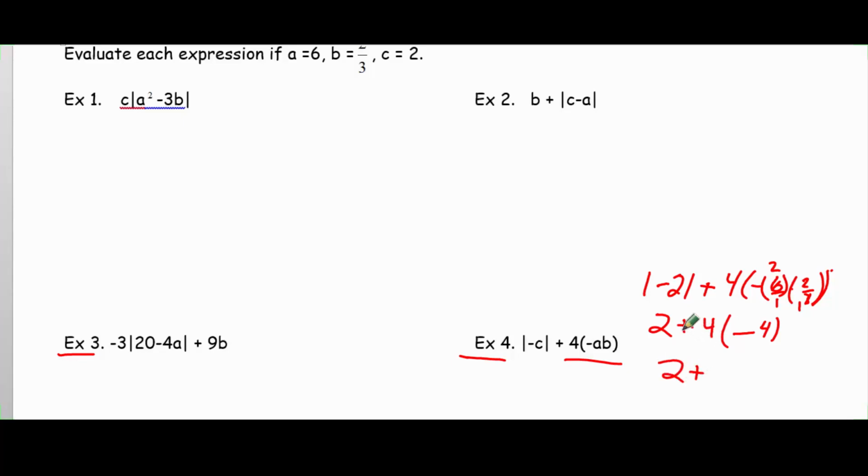So 2 plus, make sure this is not 6 times 4. This is 2 plus 4 times 4. Now, it's not really a plus though. It's 4 times a negative 4, which is a negative 16. So you could go plus a negative 16, but for me, there's only one negative here, so this just becomes a negative 16. But it means the same thing if you weren't sure. So 2 plus a negative 16 is negative 14. It's like you owe 16 bucks and you get $2 back. So you still owe 14. And that's it. Good luck.